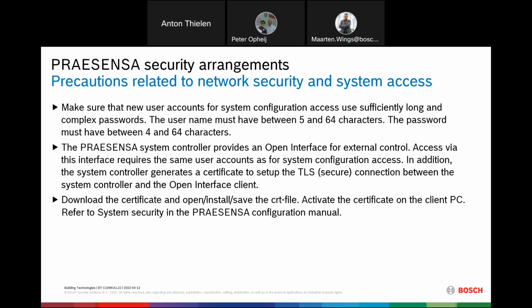You can download the certificate for the open interface and activate it on the client PC. For this, I would refer to the system security chapter of the PRAESENSA configuration manual. You can download these certificates, and they can then be used to connect in a secure way to the system controller.